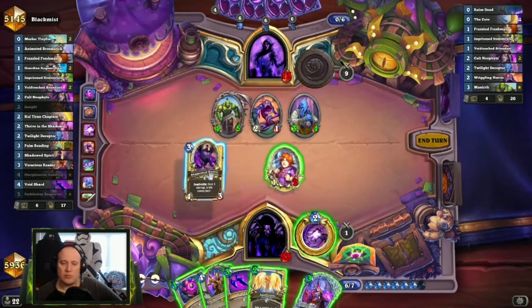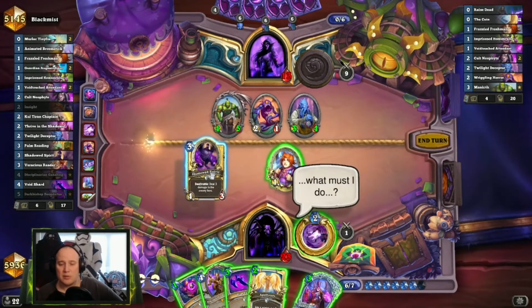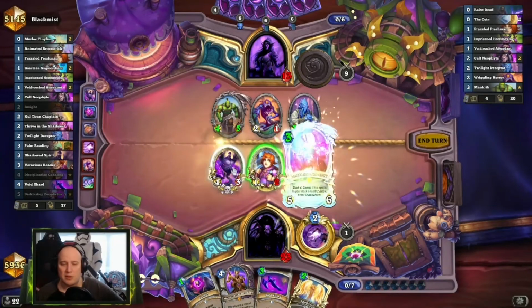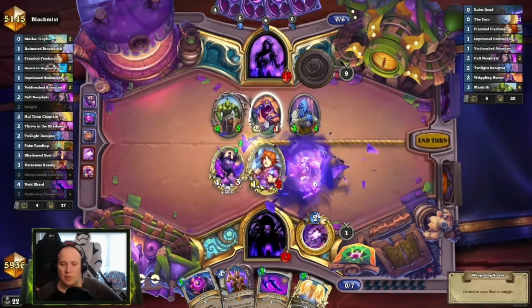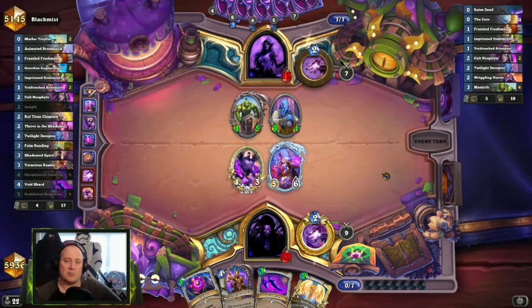And he needs to figure out what he does with it. He might do a value trade. What must I do? Maybe I just go face. No, he has board buffs and stuff like that, so I wanna control it a little bit. And he's more enticed to actually clear my stuff because he's lower in life.